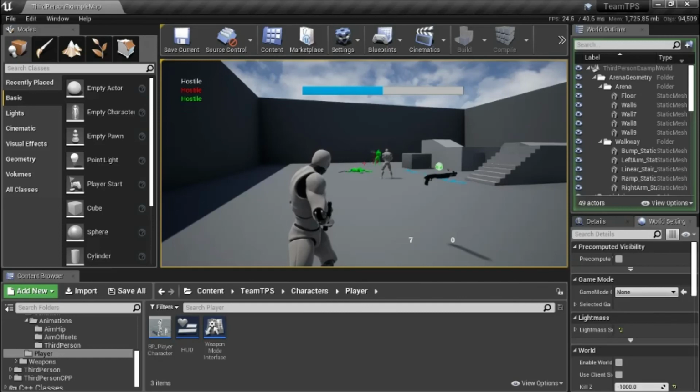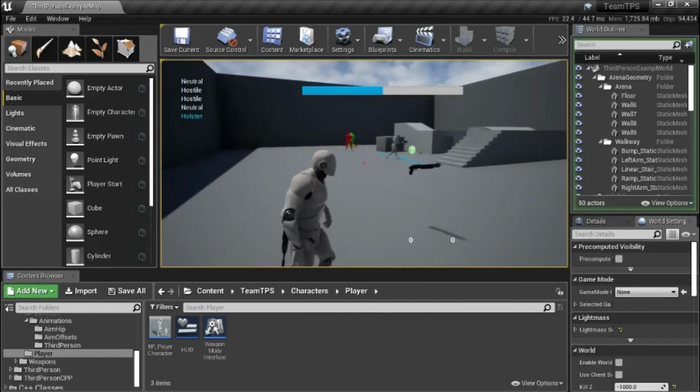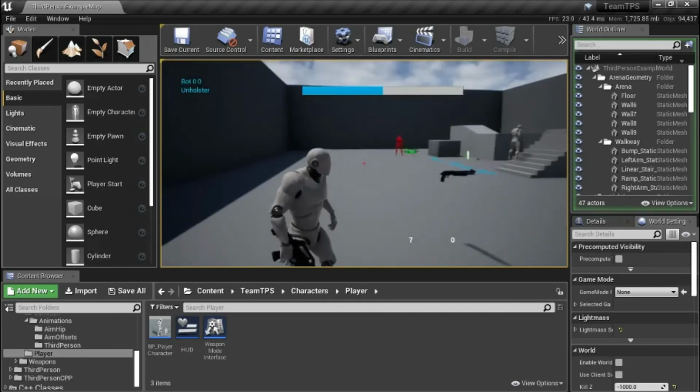So I'll press H to holster, and I'll press F to unholster. So everything looks like it's working the way it should.